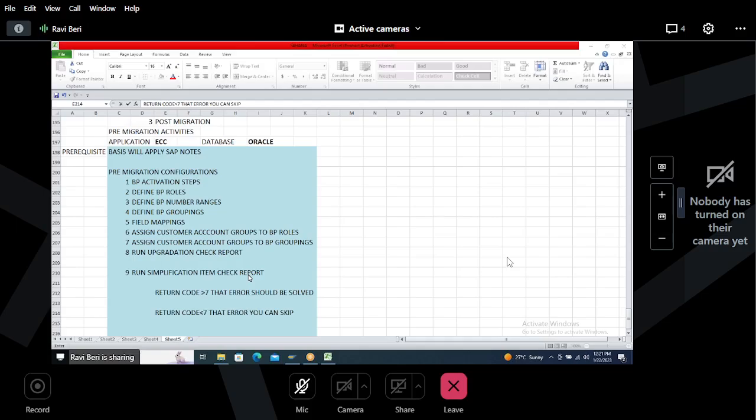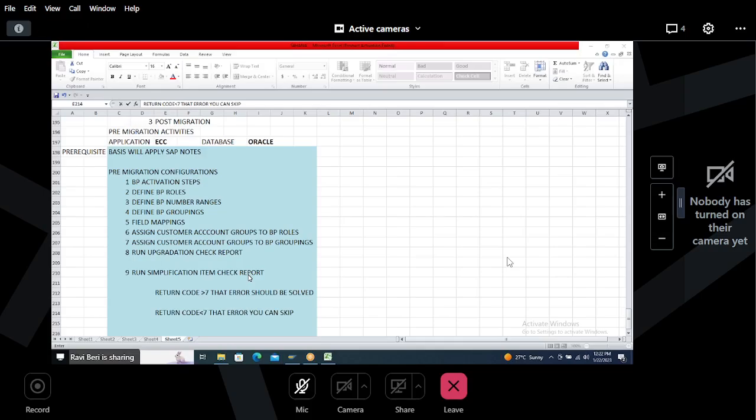Other modules like FI will have GL related and balance related errors, and they will resolve those. But from the SD and MM point of view, the main errors are related to BP configuration, and any customer or contact person not migrated. Then it will show error code 12. 12 means greater than 7, so you have to solve it. Without that, they cannot do technical migration.